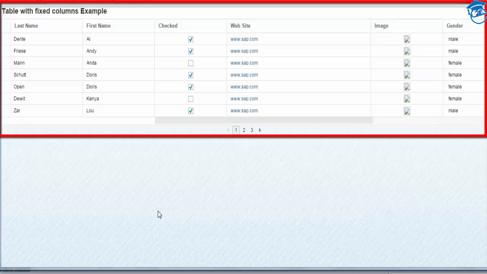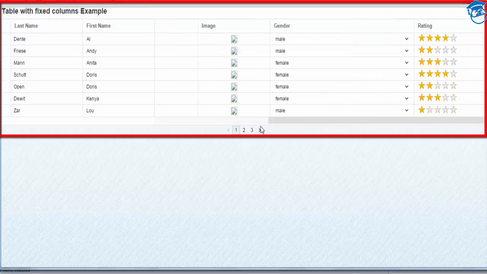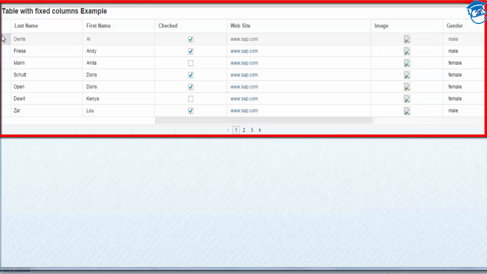There is more data. So we'll check the columns. It's already there. There's a fixed column, so that's the reason it's fixed. And then we have 1, 2, 3, 4, 5, 6, 7 rows, and this many data is there.